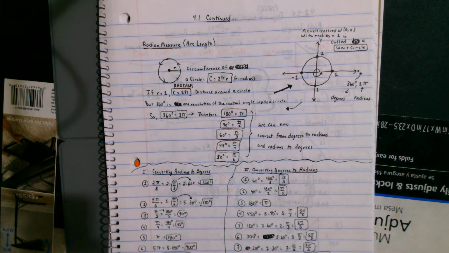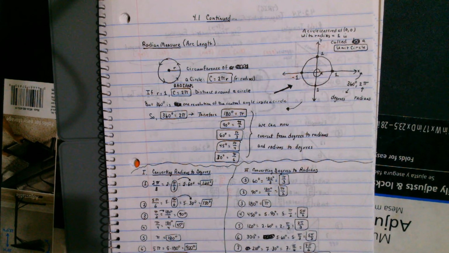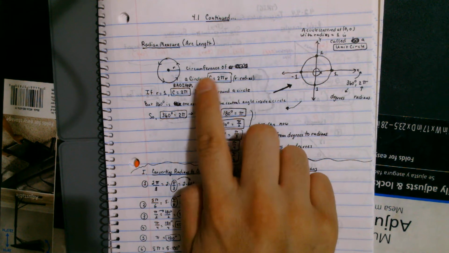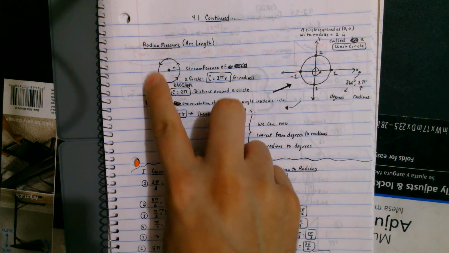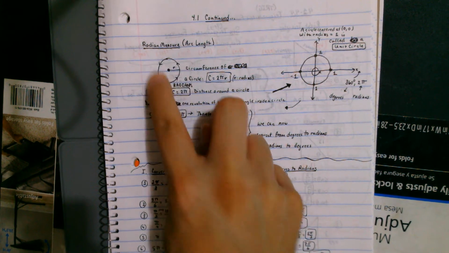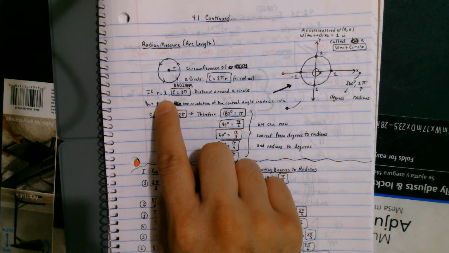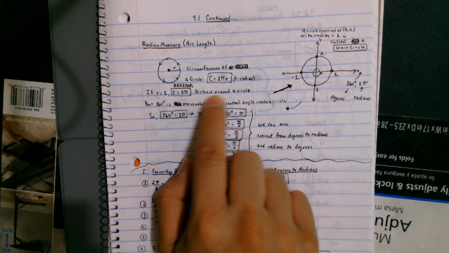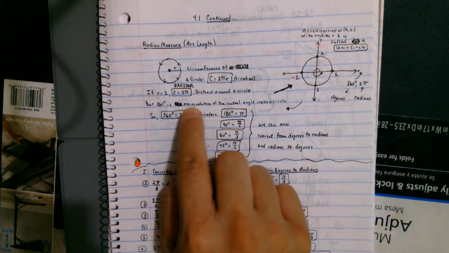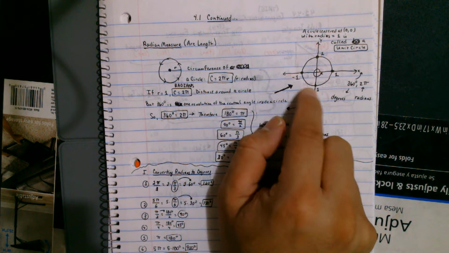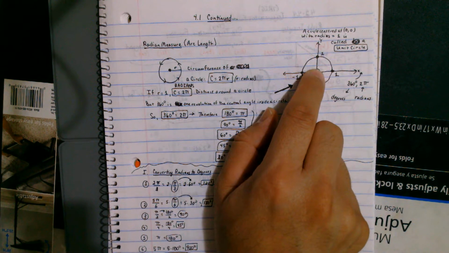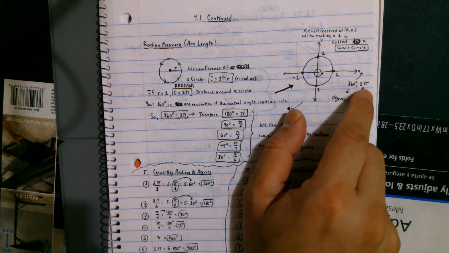Now we talk about radian measure. It talks about length, sort of how arc length corresponds to opening of an angle. So the circumference of a circle is 2 pi r. That should be from your past. That's how you find the distance around the circle. The arc length of a circle, the length of the whole circle around, essentially, that's the circumference. If the radius is 1, the circumference is 2 pi, which is the distance around the circle. But 360 is also 1 revolution around the circle. So if you spin around, the whole circumference is 2 pi. But the angle measure is also 360. So there's a connection there.